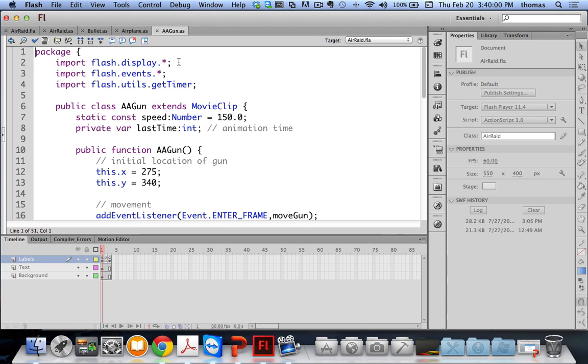That makes sense, right? Because you're going to have an alien, you're going to have a hero, different kinds of objects that are in the game. And each of those objects for us are going to be part of our library, so to speak. But for Starling, you don't really need to have an actual library of things to instantiate. You're going to bring everything in with ActionScript.